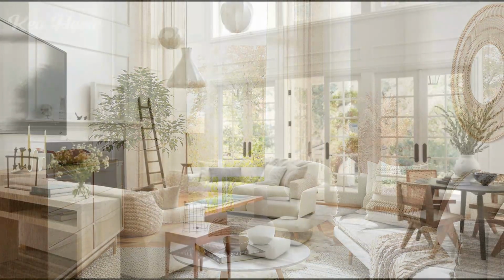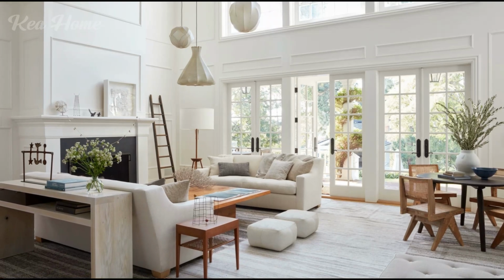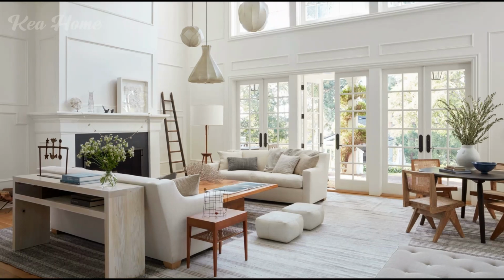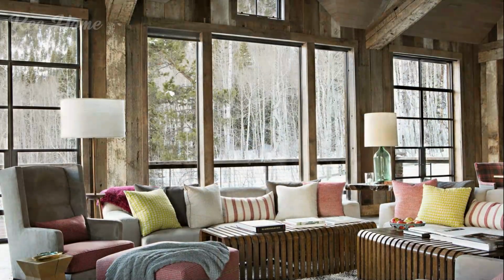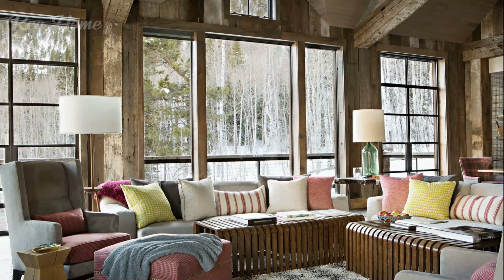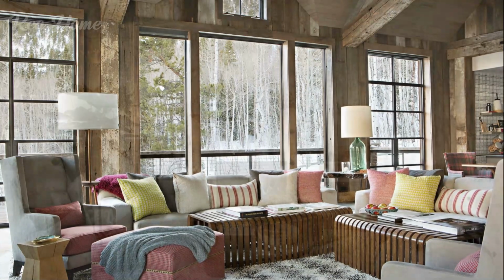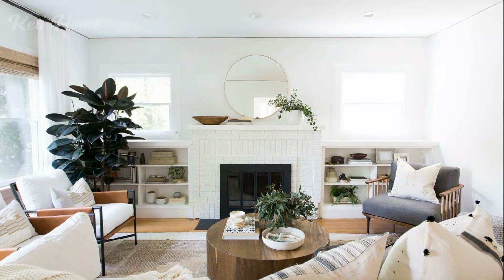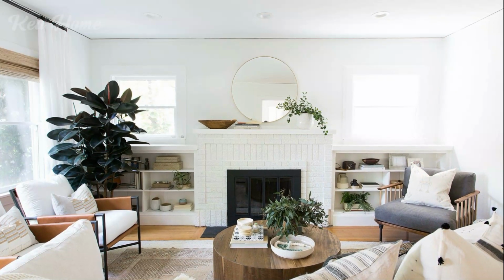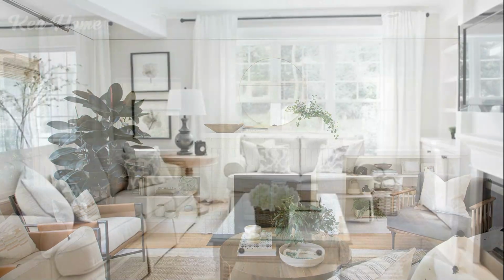Dual-purpose furniture like storage ottomans and trunks offer extra seating options while stowing blankets or board games out of sight. Try designing zones within the living room for optimal use. For example, place 2 chairs near the fireplace or a window nook to create an intimate chat area. Locate media cabinets and the TV along another wall for an entertainment zone. Arrange the sofa and accent chairs to facilitate easy circulation through the room.